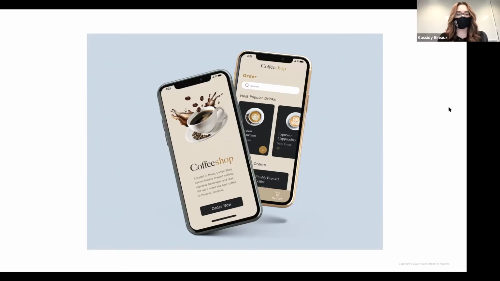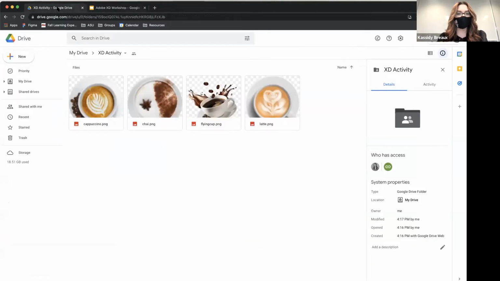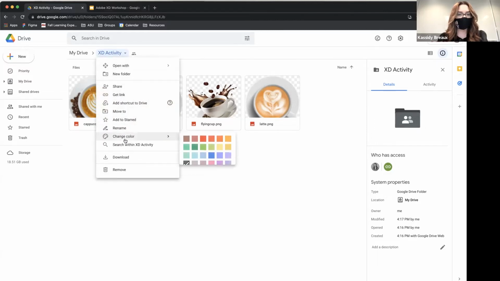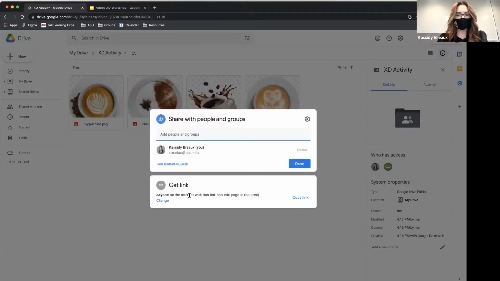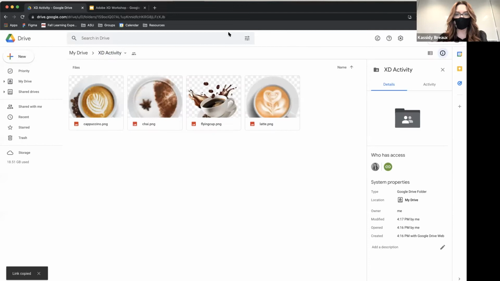So what I've done is I have some assets for us, just some coffee images that I found. So let me share this in the Zoom chat. Let's make sure everyone can access it. Should I do ASU? We'll change it after just to make sure.